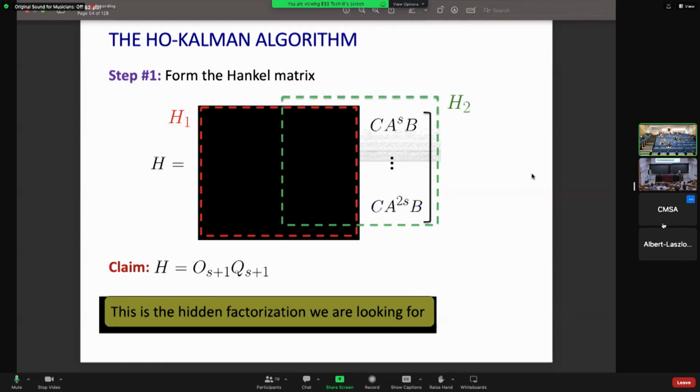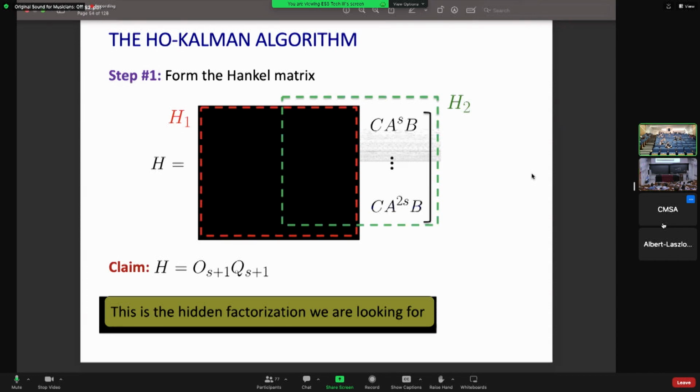Let me write it down because it's blacked out here. The way that the Hankel matrix is going to work is that in the top left corner, we're going to have CB. Then we're going to have CAB along the first anti-diagonal. And then we'll have CA squared B, and so on, all the way along this anti-diagonal. And I'm going to cut up this matrix. So I cut out the last column, and I'm going to call that matrix H1. And I cut out the first column, and I'm going to call that matrix H2. So nothing very fancy is going on here. What I'm doing is taking the Markov parameters that someone has given me in the second step, and rearranging them into a structured matrix.